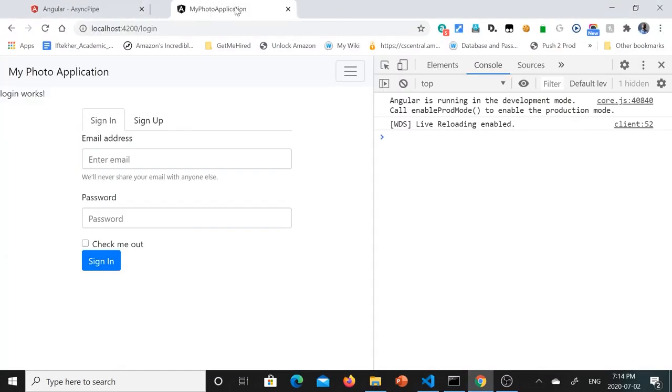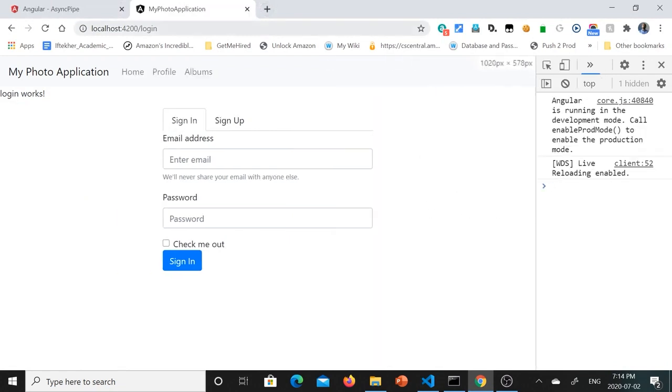So let's open our application. In our application, if we go to the login path, we have a sign in or sign up functionality that we have already implemented. Now, if we want to create a logout button when the user is already logged in, let's see how to do that.